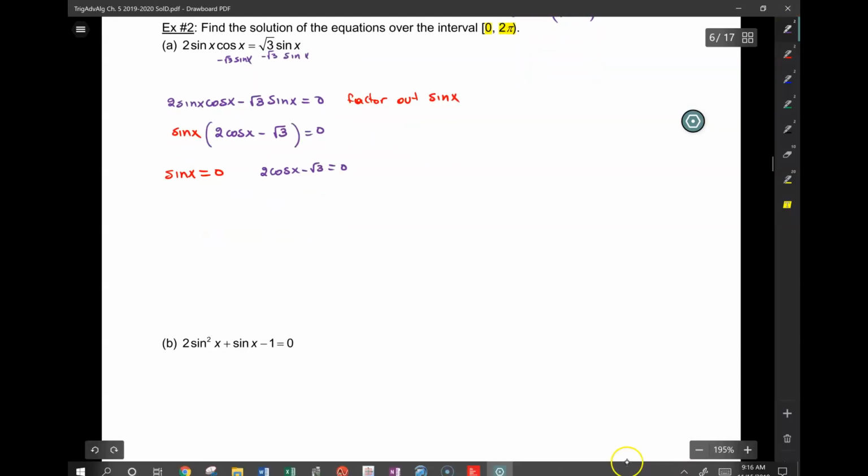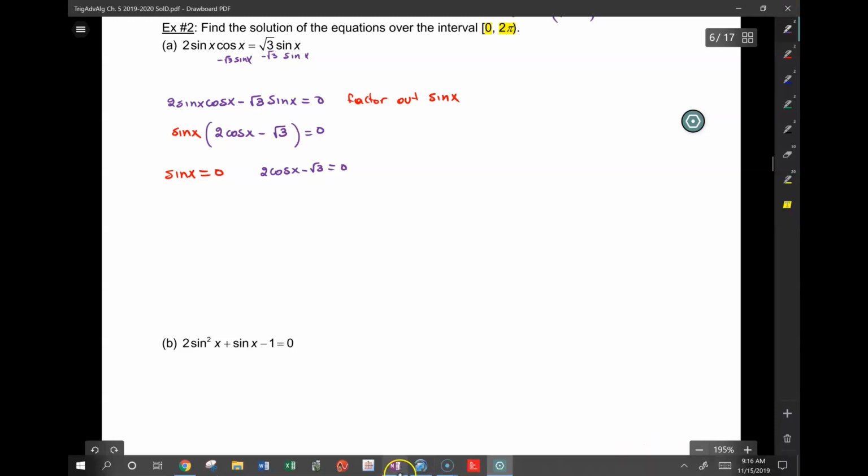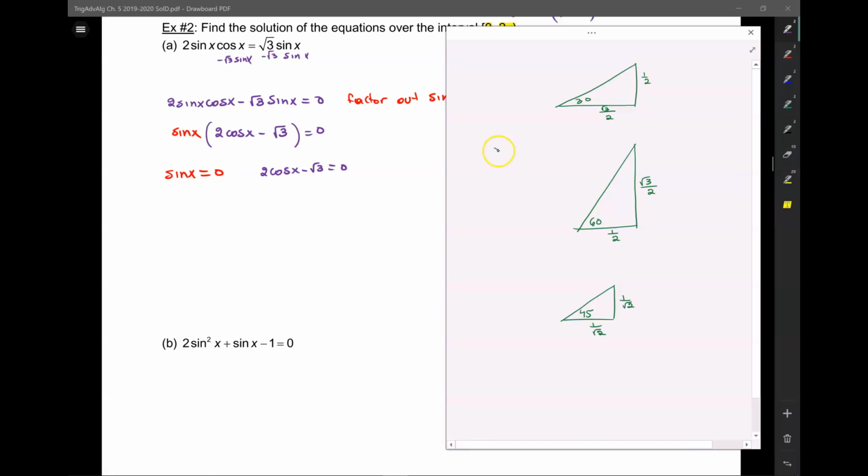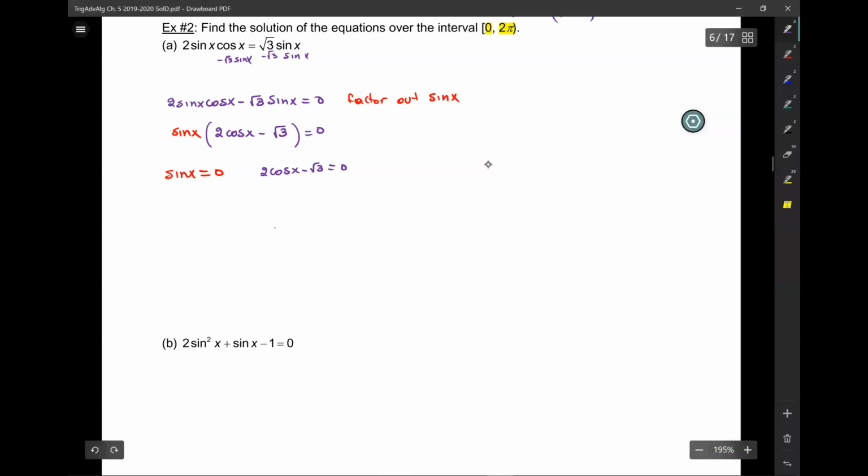Okay, where is sine x equal to 0? All right, if you go on the triangles, are you going to get sine x equals 0 from here? No, we need the unit circle for that, right? Remember our good old unit circle? This is a quadrantal angle. So here I have x is 1, y is 0, 0, 1, 0, negative 1. Okay? So where is sine of x 0? At 0 and pi. What about 2 pi?